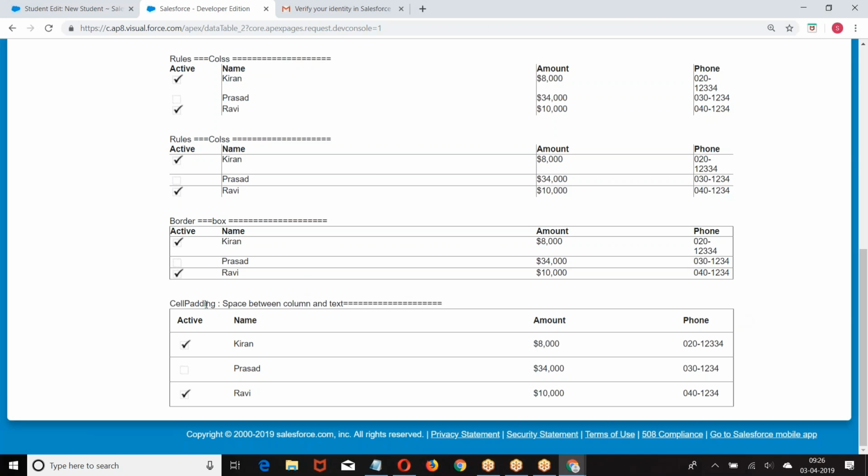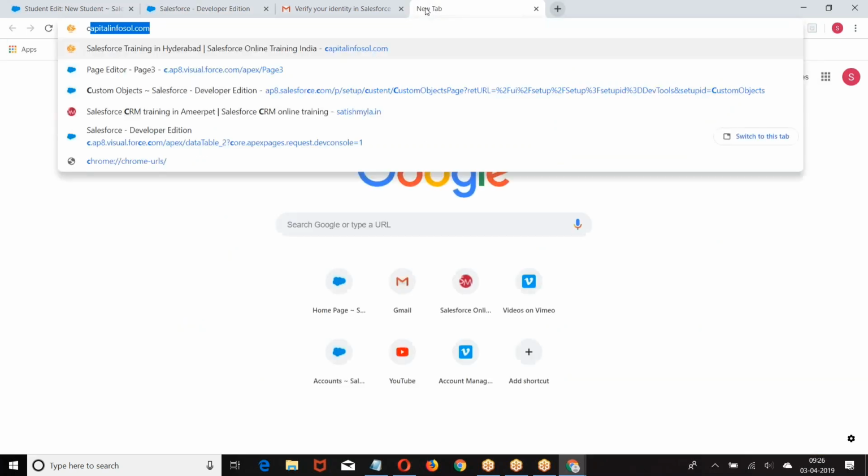space. Now you want to apply some CSS on this. What was the CSS? On the header I want to apply the CSS. This is a header. I want to darken it. So I want to apply CSS.